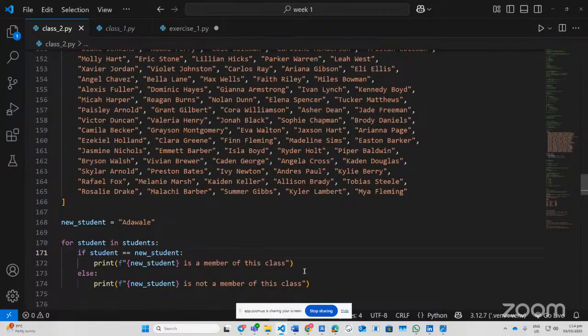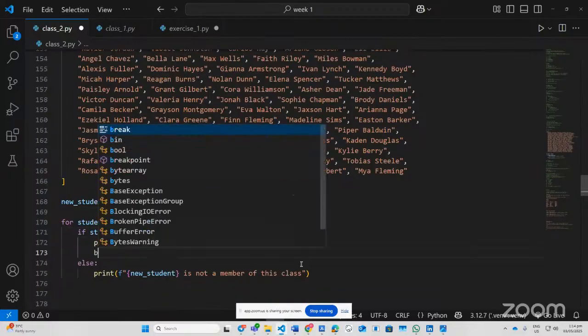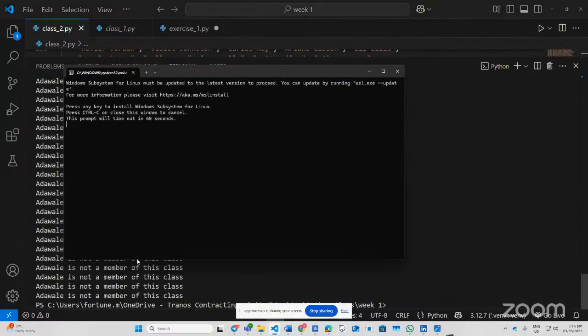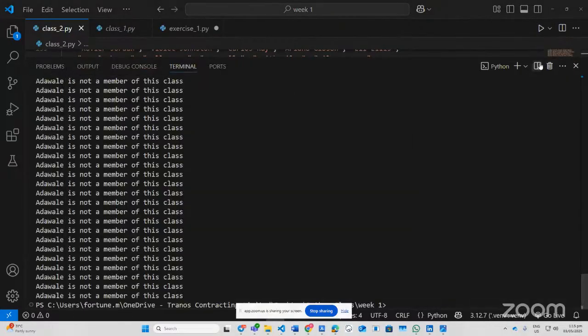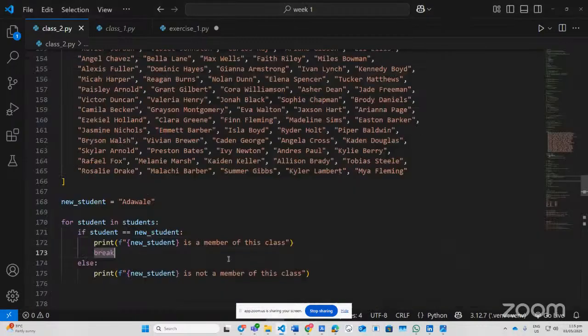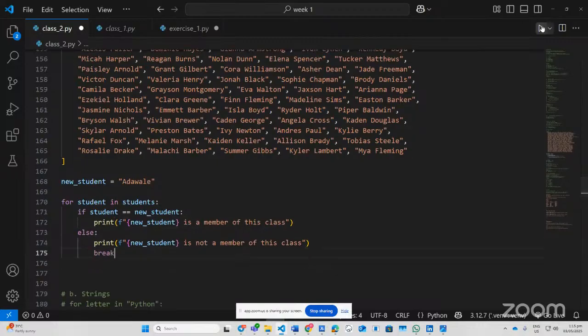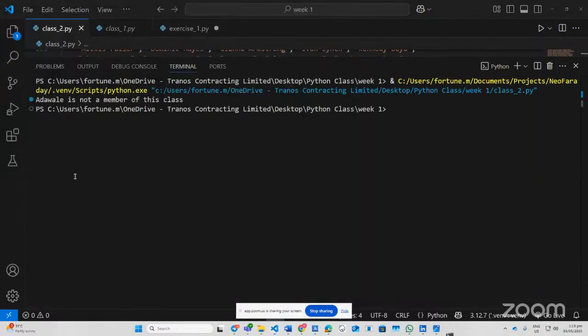So maybe we have to say for students, for high in, is that what we have been doing before? Oh, let me check something. I want to break this loop. How did we do the one that we did in the past where I print only just one? I just broke it. I just put the break statement.